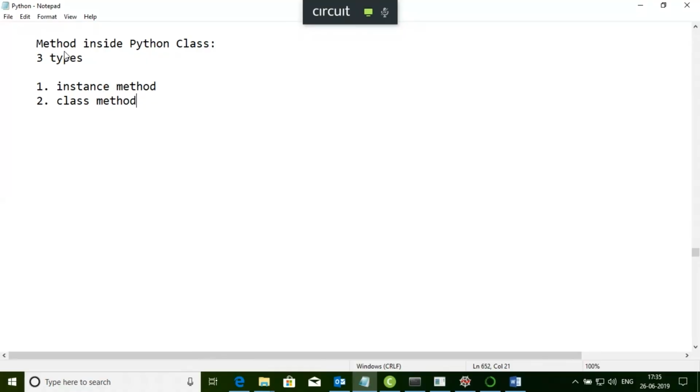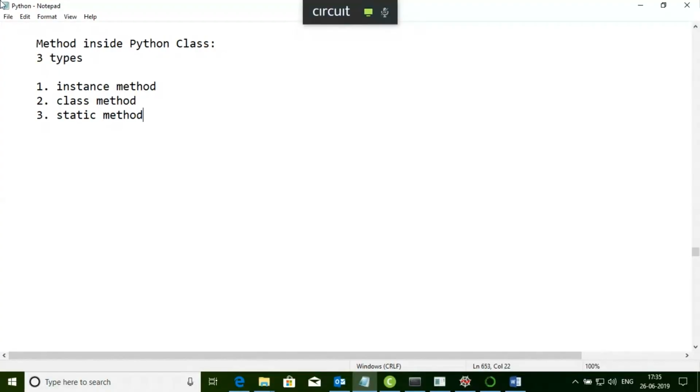That's why I'm talking about them separately. We have an instance method, we have a class method, and we have a static method. Let's write an example to understand these 3 types of methods, how they work and how I'm going to define them.